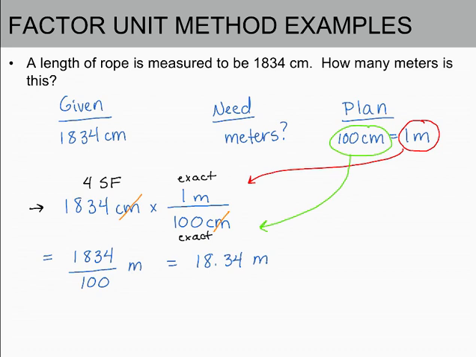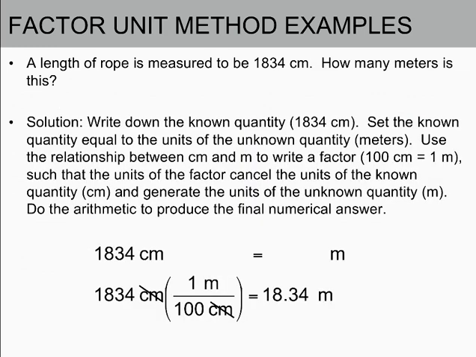Because the only measured number has 4 sig figs, that means that our final answer should also have 4 sig figs. And the way that we wrote it does give us 4 sig figs. Okay, so always take into account significant figures. And then here's the solution slide if you want to read through this later.